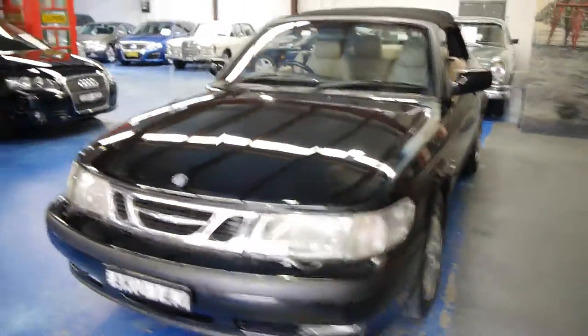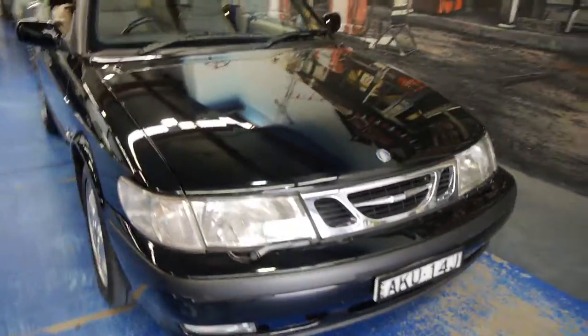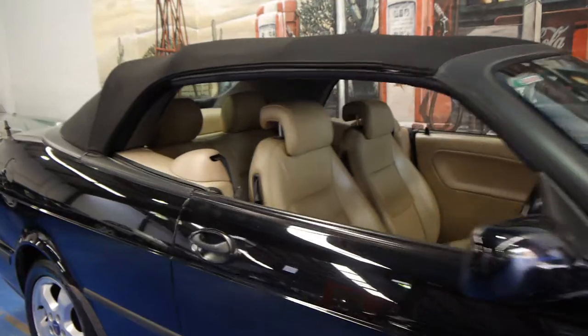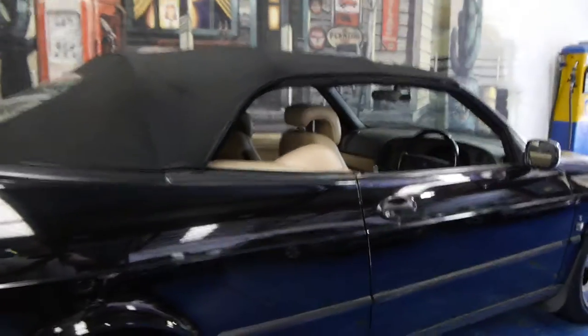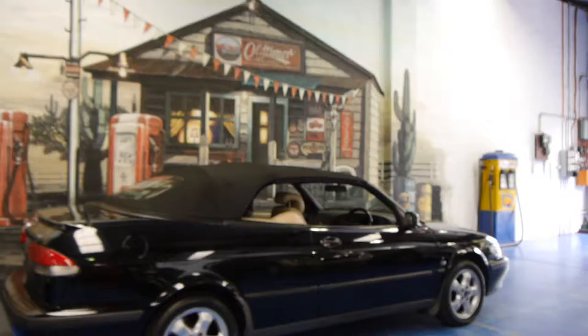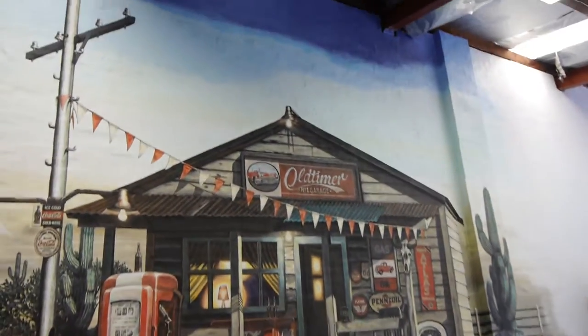It's very good in terms of fuel consumption but if you do need that extra bit of power, it's certainly there. If you're looking for a good little convertible for getting around, we strongly recommend you get something like this. We've sold lots of Saabs at the Old Timer Centre and had very good experiences with them — in fact Richard, who I work with, used to work at a Saab dealer. We're located in Marrickville in Sydney, so definitely give us a call, come in and have a look, take it for a drive — you're not going to be disappointed. Thanks again for watching.